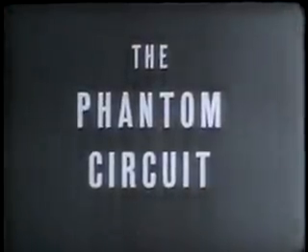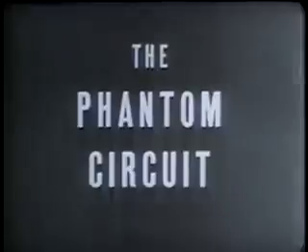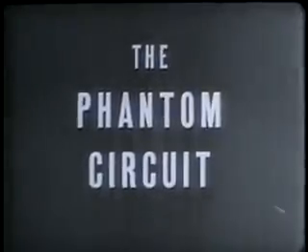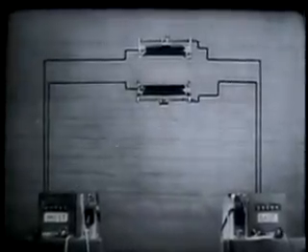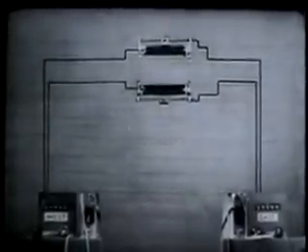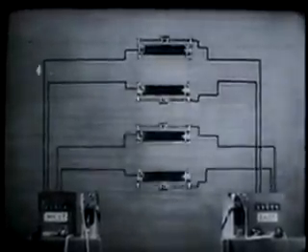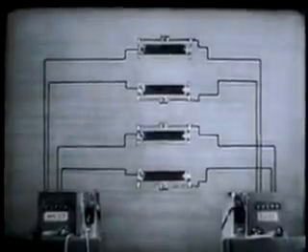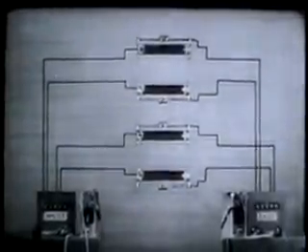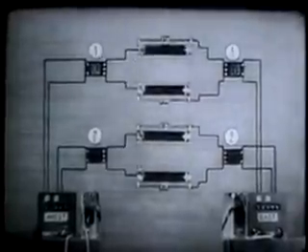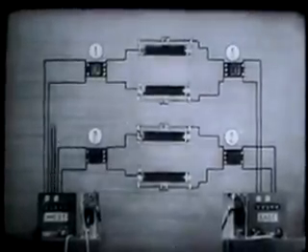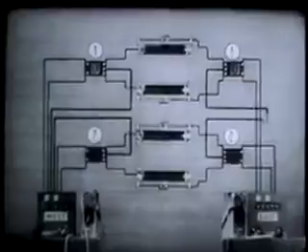There is another way to get a good extra channel cheaply and without the disadvantages of a ground return. This is to install a phantom circuit. The phantom is similar to the simplex. Instead of using the telephone circuit and the earth, however, it uses two telephone circuits. The first step is to insert a repeating coil at each end of each line. The phantom may be a telephone or telegraph circuit.